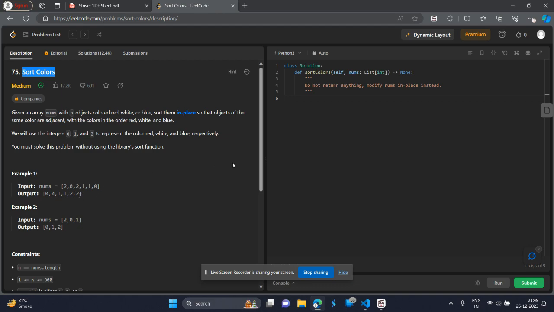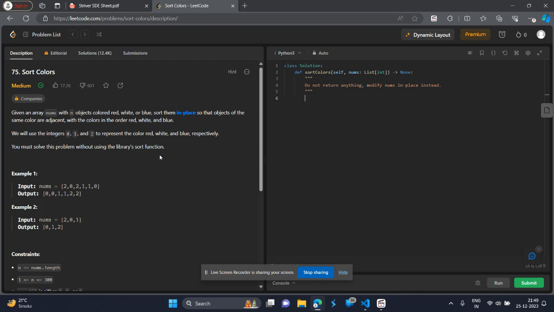We'll be solving this question pretty much the same way we do binary search, but this is not a binary search to begin with, and there's just one approach. All the zeros should come first, ones in the middle, and twos at the end. So we will need low, high, and a mid element.